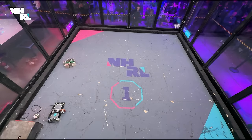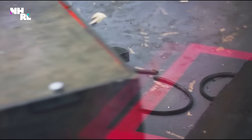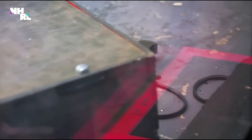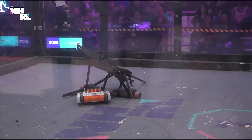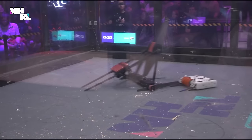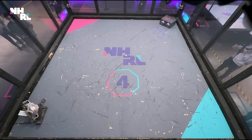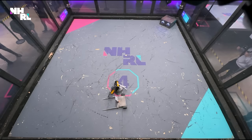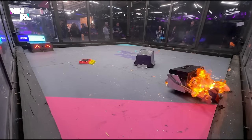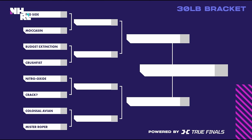Let's take a look at that 30-pound class. We've got some highlights here. That bot exploded itself. There you see Ricky's bot, Moccasin. Largest 30 I've ever seen. I mean, it looks like 125 pounds of robot, but it's not. It's within weight. Got a little flip. Nice little lift there, beautiful moves. And check this weird collection of strange boxy robots. It looks like the 90s all in there. Right, I don't know what happened.